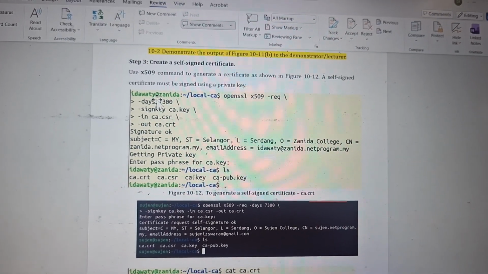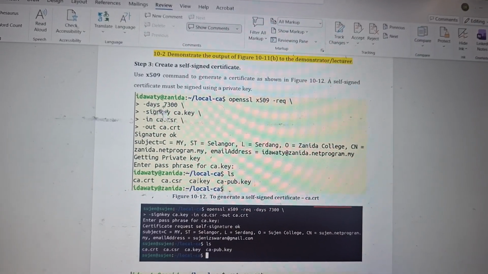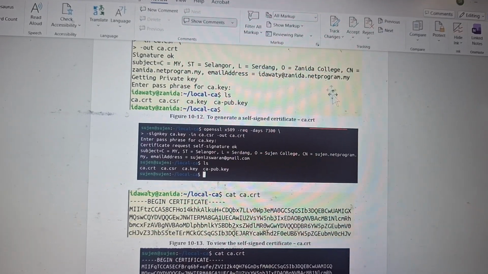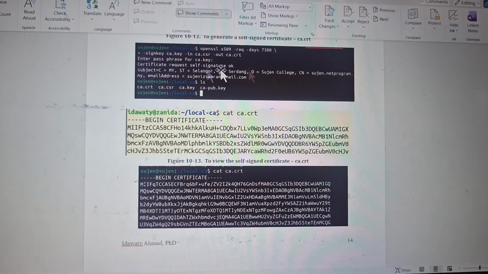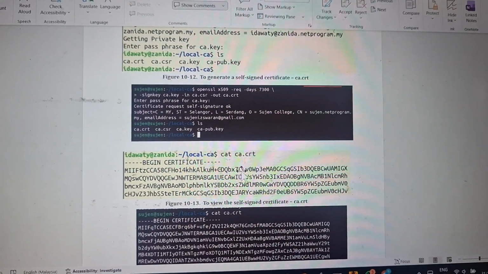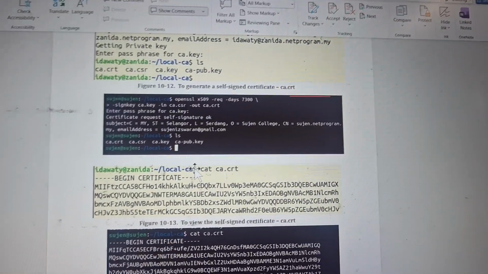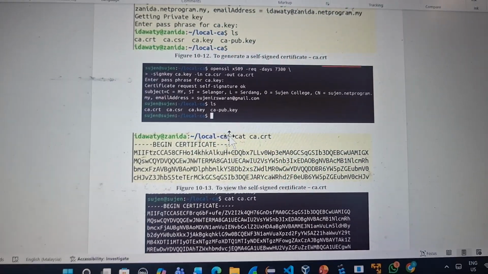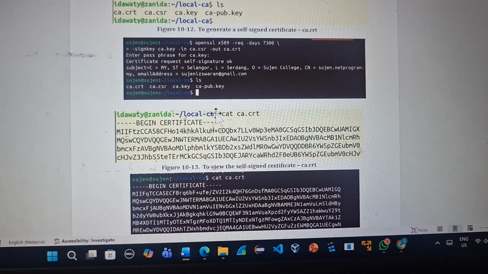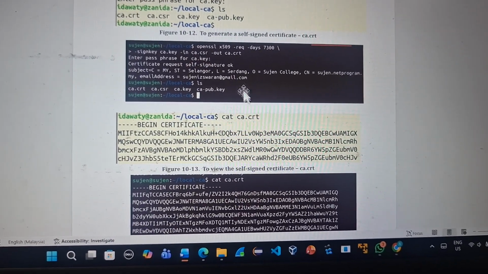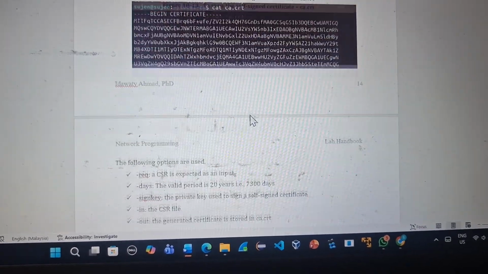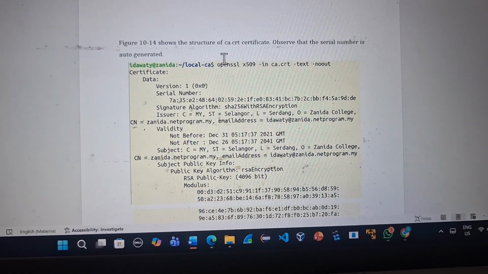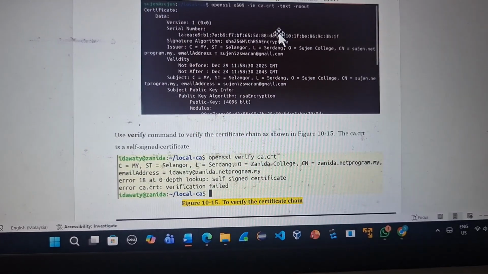So days 703, signed with our key that we have used, the security algorithm, and then it will show the key information like Selangor that we have typed. Once it's created you can just view the certificate. To view the certificate, as I mentioned, as with the key, the same goes for the certificate. Because a certificate is one kind of file format, that's why we type cat ca to view the file. There are a lot of methods, but cat is a bit easier for us to see the certificate. This is our certificate that we created.